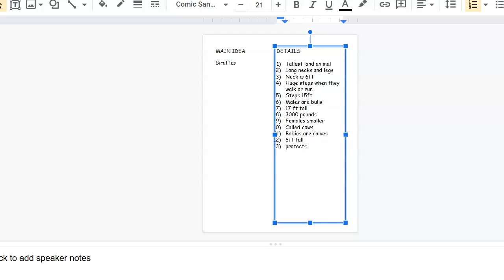Do I have to say protects it from enemies? I can say protects from enemies. Or I can do this. Protection from enemies. And if I run to another line, it's okay.